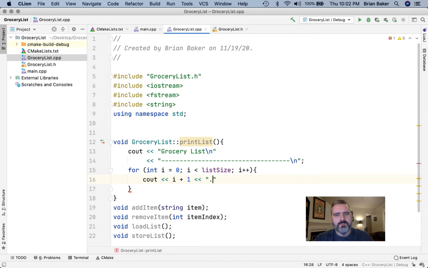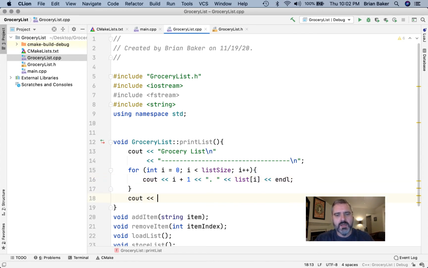And then I guess we'll put a period and a space. And then I want to print out list sub I. Not I plus 1, right? That first element is 0. So I'm going to say 1 for index 0, 1 dot, and then whatever's at index 0. And then that's it for that. Put an endl. That will riffle through all the different elements in our list. And I think we're good. So we've got a nice looking grocery list.